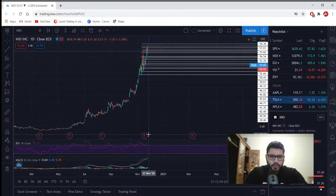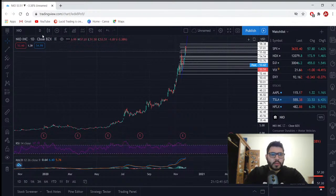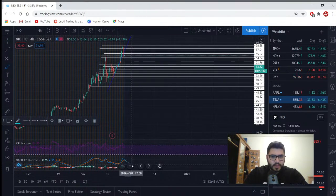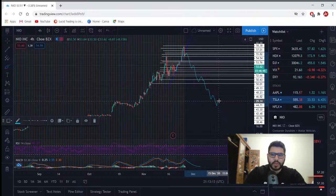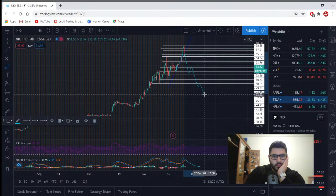We're very close to coming down though. We've been in the overbought zone now for quite some time on the daily chart. So any moment, if the MACD is gonna come down now, that could be it for NIO. That would be the correction. We'll see ourselves go to the 38 at the least, and then potentially 35. Depending on the market condition, we could also keep going lower. I would say 28, 29. And yeah, 32 does sound reasonable because there's a gap to fill there.